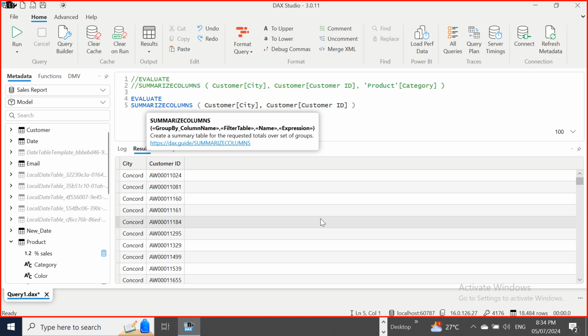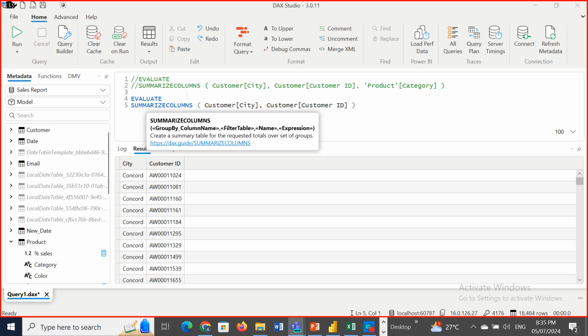No, evaluate means to run the query. Yeah, I understand. So to select and bring out these columns from a table, you do evaluate like select, right? No, I won't say it looks like select. Let me just use it in this context: it works like select. In this context, it works like select. But in DAX Studio, any query you want to run in DAX Studio, you must start with evaluate. Do you understand me now?